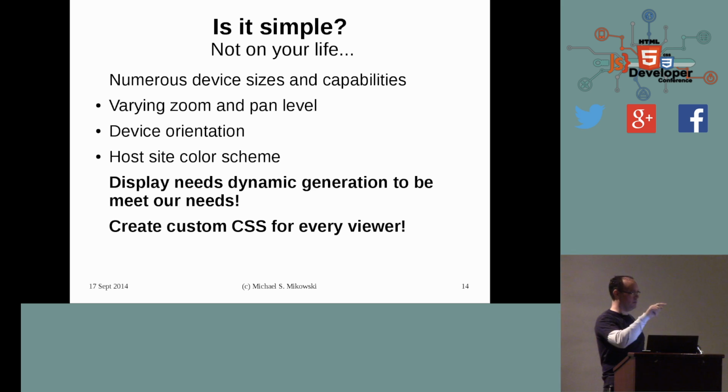It dynamically rewrites the CSS dependent upon the environment, and the environment can dynamically change hundreds of times while a person is viewing it, which is pretty kick-ass. You'll excuse my French. Device orientation. Every time you rotate your phone or your tablet, a new style sheet gets written. The host color scheme. So what if we have a customer that has, oh, I don't know, a really cool black and red color scheme because they're a gaming site? Well, we've got to adjust to that.